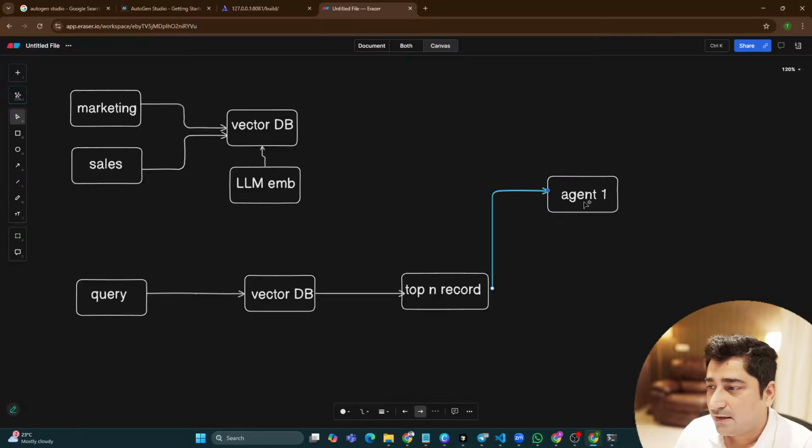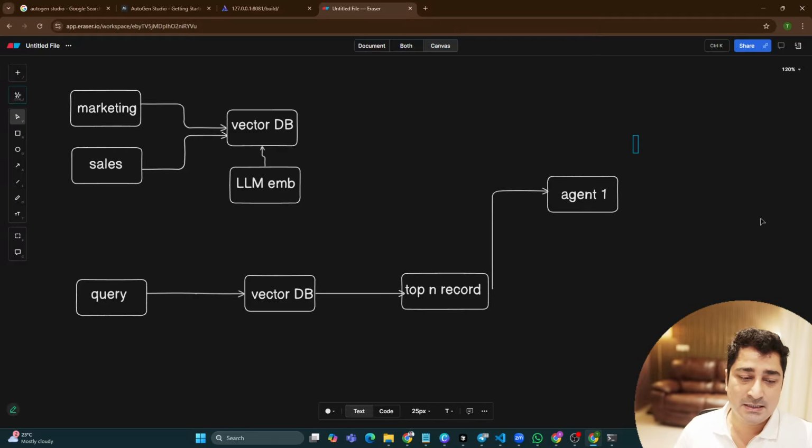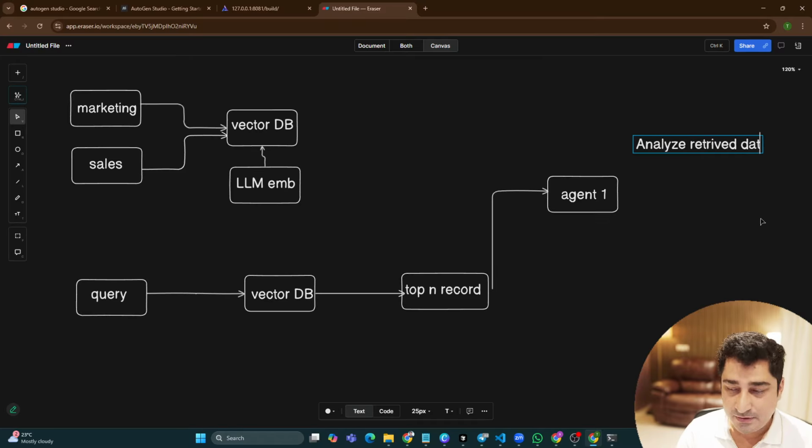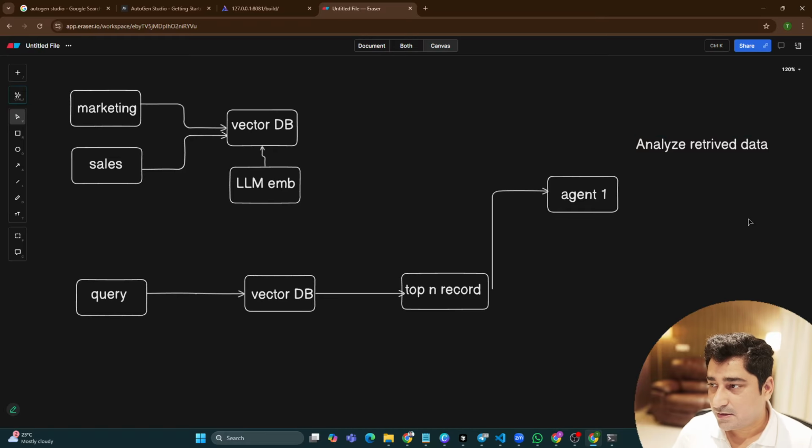Once agent number 1, the data analyst agent, is able to analyze the data, I have already mentioned what tasks it will do. Analyze the retrieved data, this is our first task.